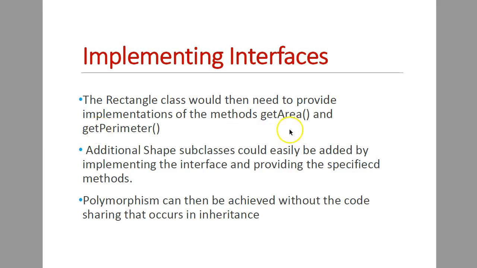And once you have several different classes that implement the Shape interface, you can then achieve polymorphism. That means that one single line of code can execute different code depending on what the object is. If o is an object name, you could just call o.getArea, okay? And we don't know what that line of code is actually going to execute until that object o is assigned to be a Rectangle or a Circle or a Triangle or whatever other shape implements the Shape interface.